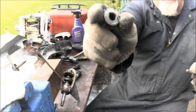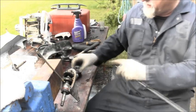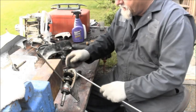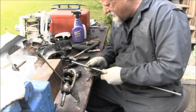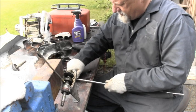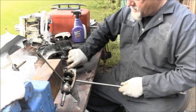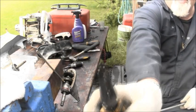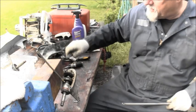You can see the pinion gear. And there's a slot for this little key that's in the drive shaft. There's our little key. It's just a regular, normal Woodruff key. See it there? Okay.